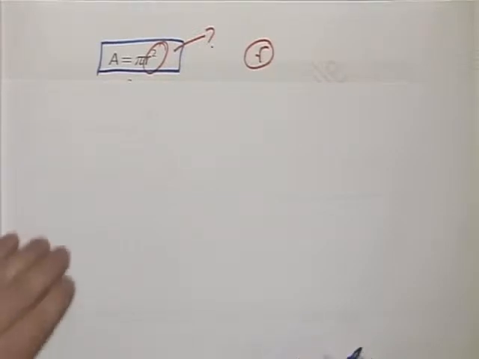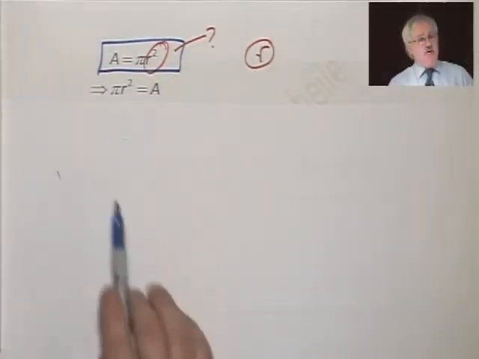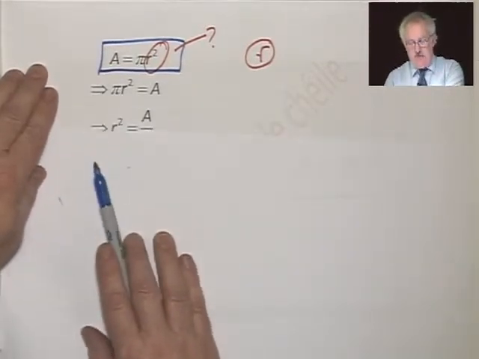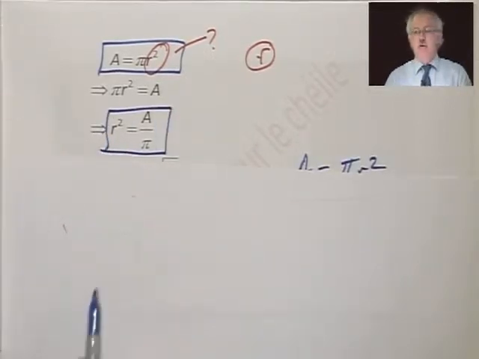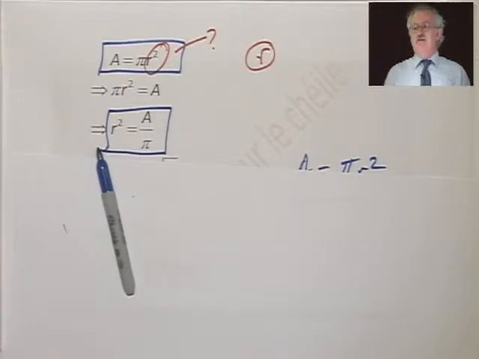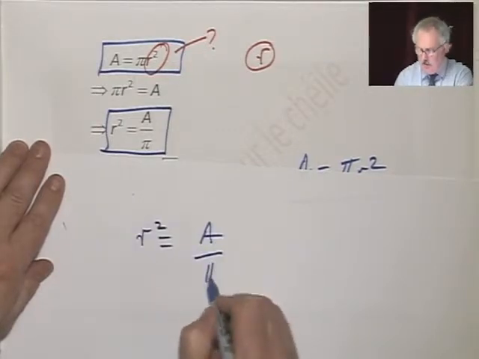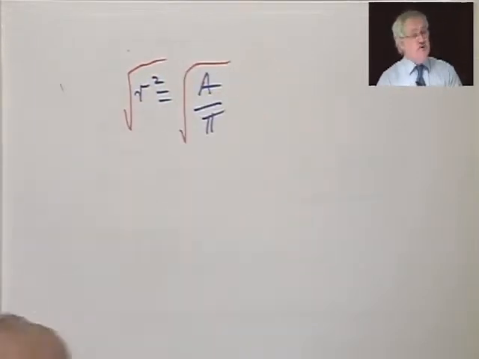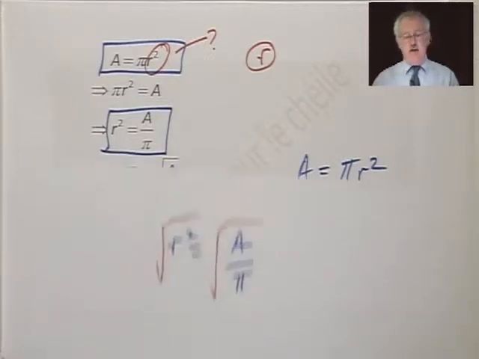Okay, A is pi r squared. Don't like it on the right-hand side, I turn it to the left. Pi r squared is A. Pi is a multiplication, it's just a number, 3 point something. I divide by pi, and I get r squared is equal to A over pi. But what's the sledgehammer that resolves the square for me? Its twin, square root. So if r squared is A over pi, the way to get rid of this square is to take the square root. And if I do it on one side, I must do it on the other. So therefore, r is equal to the square root of A over pi.